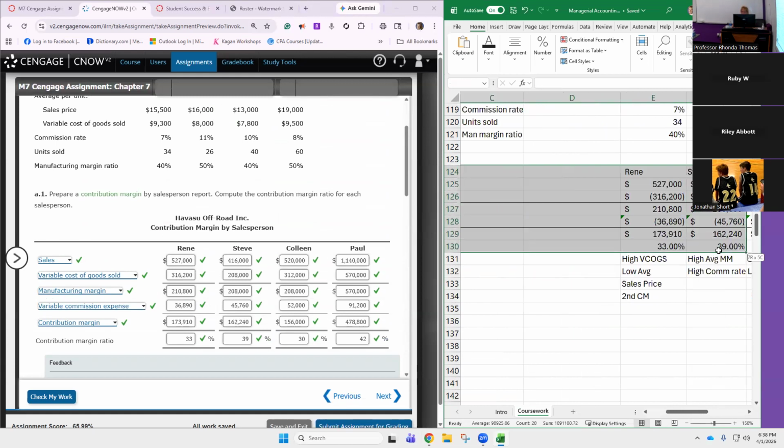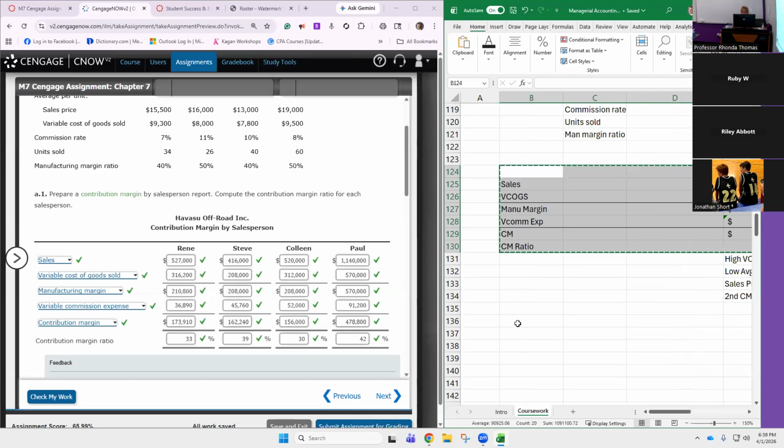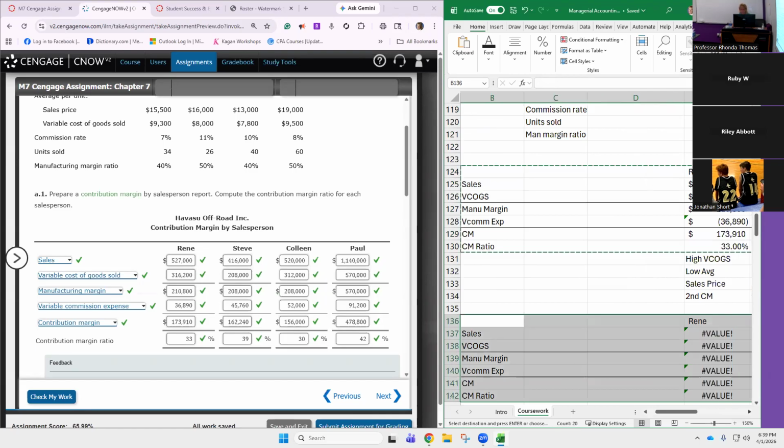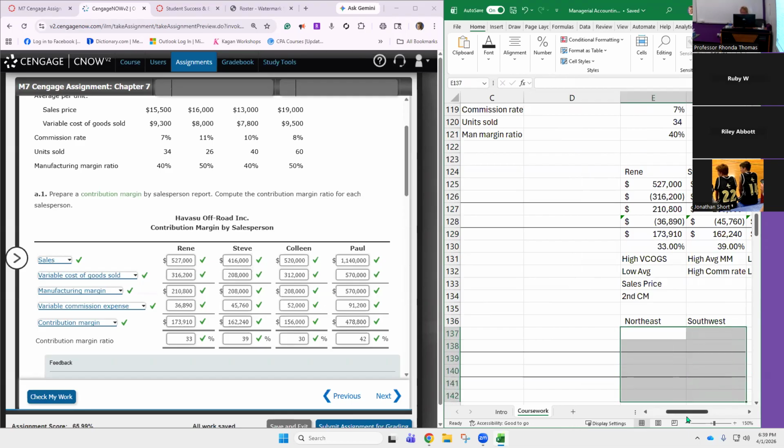I just want these that I'm going to bring down, and this is going to be for the sales territory. We only need two, a northeast and a southwest. So I'm renaming these northeast. I think this is southwest. I've got a little bit of work to do here, so don't freak out that I don't have all that in there.